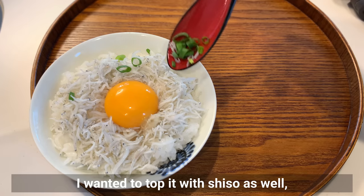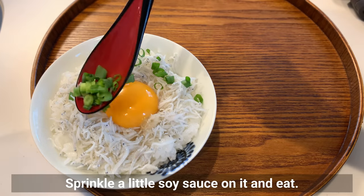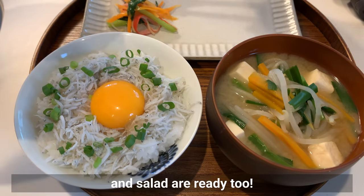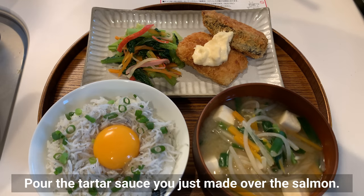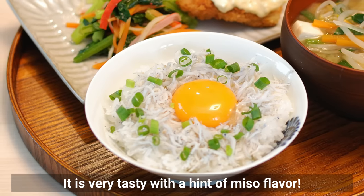I wanted to top it with shiso as well, but it's only green onion. Sprinkle a little soy sauce on it and eat. Miso soup and salad are ready too. Pour the tartar sauce you just made over the salmon. It's very tasty with a hint of miso flavor.